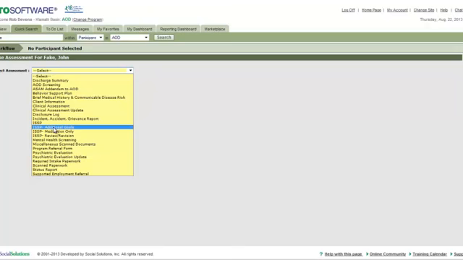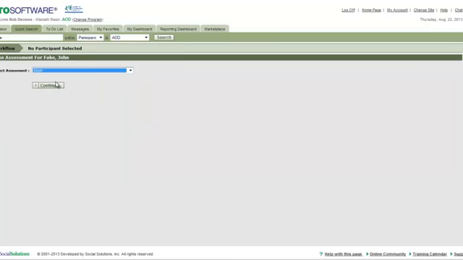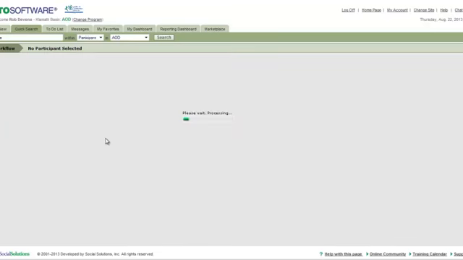The goal sheet is exactly the same as the ISSP, except it does not have the initials or the signatures, and so it's designed to be done in conjunction with an ISSP. The additional goal sheet is not designed to stand on its own. So we'll click the ISSP and click Continue.